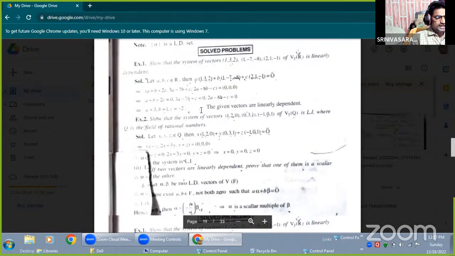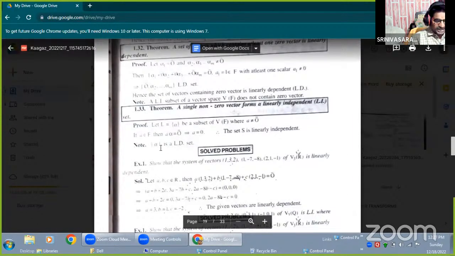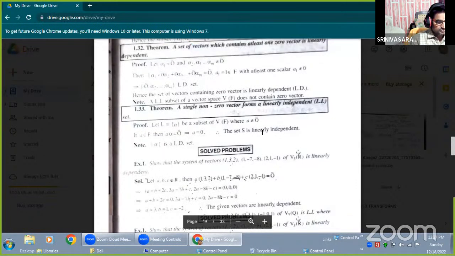Okay, students, this is the problematic part, particularly in examination. If the set is given with alpha non-zero, then the scalar must be 0, so the given set is linearly independent. If the vector is 0, the scalar is non-zero, and scalar non-zero means, by the definition, a linearly dependent set. The single vector set generated by alpha is a linearly independent set.